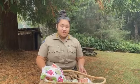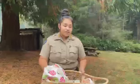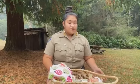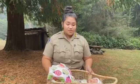We still use these all the time. Today, if you're up in Northern California or around this area, you might see something very similar to this. We still have a lot of them. People still make them. Most Indigenous people from this area have a basket for their baby. And so it keeps them safe. It's very secure. And like I said, this one is my cousin Dazachi's. She's 4. I slept in a baby basket when I was a baby, and we all kind of have grown to love our baskets.